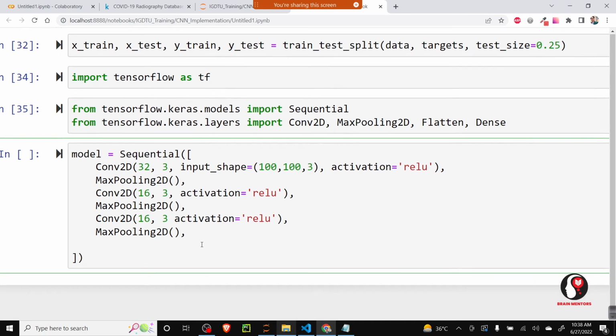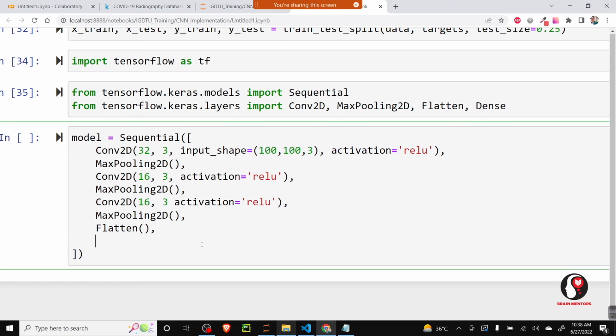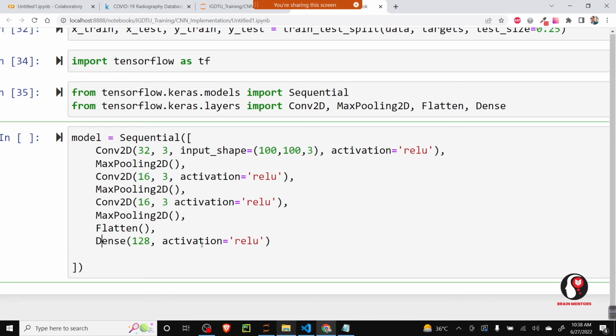So this is my CNN architecture till here. After the CNN architecture, we have to apply the flatten layer that will create your input layer. This flatten layer is going to create my input layer that will contain all the neurons. We'll see how many neurons we'll have in the input layer. Now we need to pass the hidden layer. This hidden layer might contain, let us say, 128 neurons, and the activation I'd recommend generally is ReLU again.